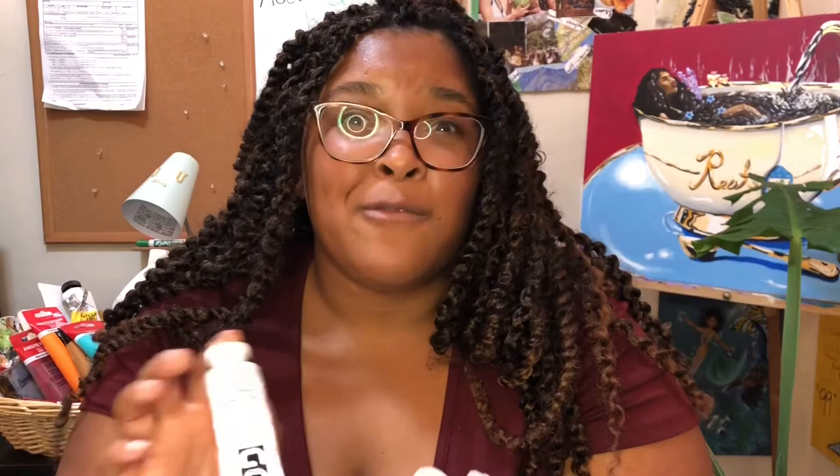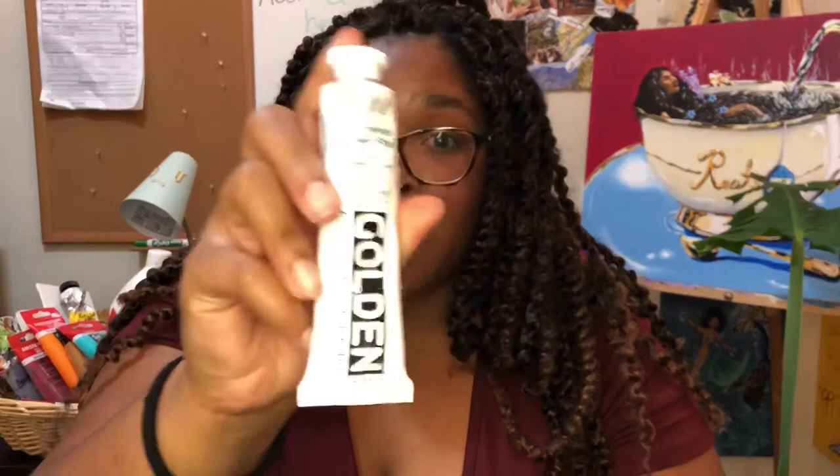I have my basket full of items we're going to talk about today. The first thing is paints — of course, this is what brings us all to the medium. With acrylic paints you have a ton of different options. On the higher end you have paints like the Golden series. These are absolutely gorgeous and super heavily pigmented, but also incredibly expensive. This is a very small tube — just two fluid ounces — and these can run anywhere between nine to fourteen dollars depending on where you're located. You don't want to start with these; at minimum you're spending nine dollars for a tube that won't last too long. But don't get discouraged, because there are plenty of beautiful paints on the lower end of the cost spectrum.